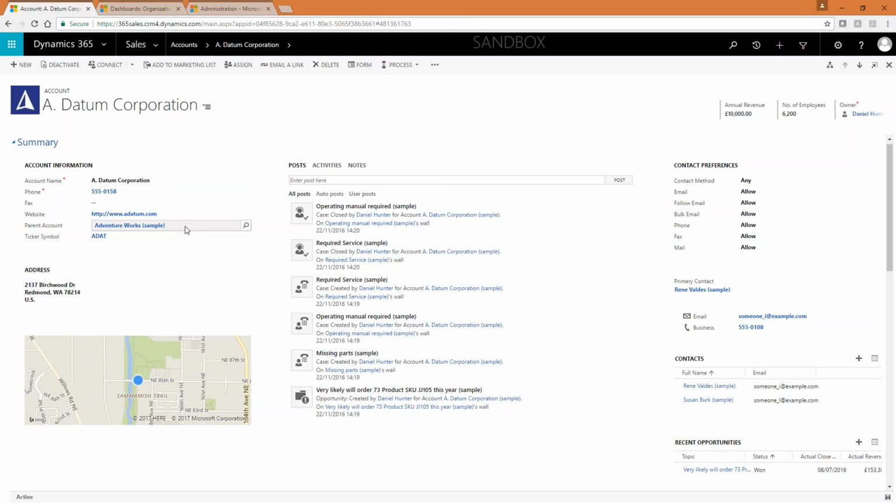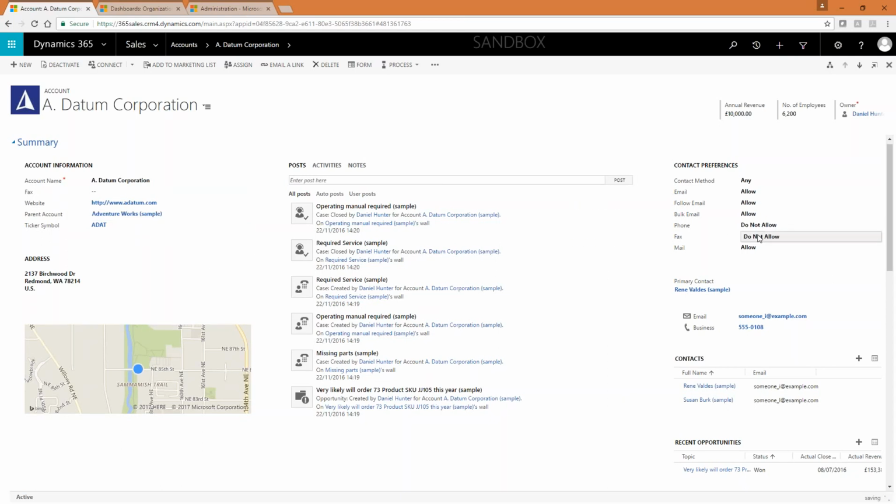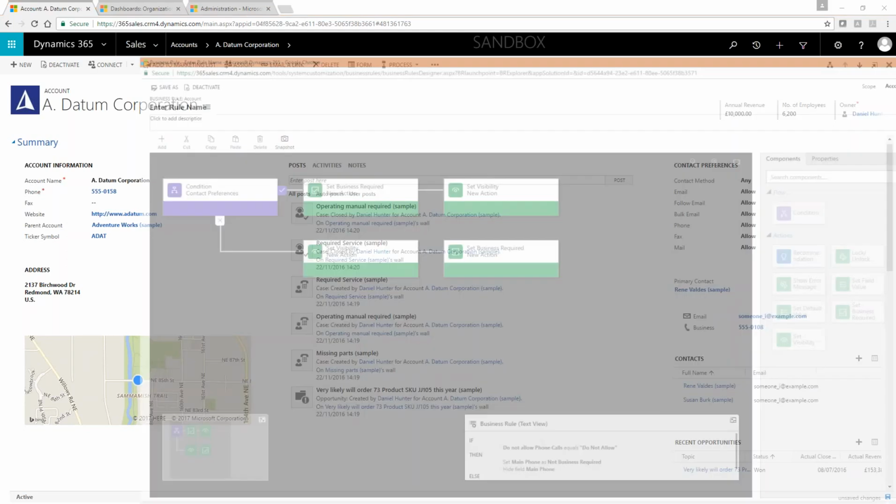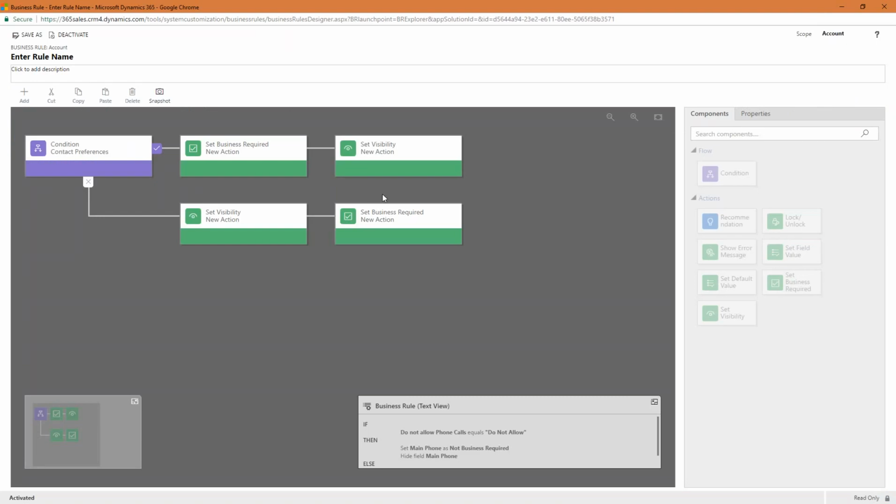And those of you who have CRM already may notice that the responsiveness of this is way over and above what any kind of JavaScript is going to enable you to do, because it's actually built into the system as it goes. If you've got business rules already, you may be familiar with the old Business Rules Designer, very text-based. That's also been replaced in Dynamics 365 with the Visual Process Designer, which we'll also take a look at. So just pop that up there. So there we go. This is now the Visual Process Designer.